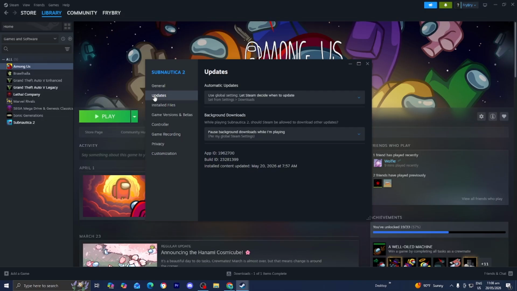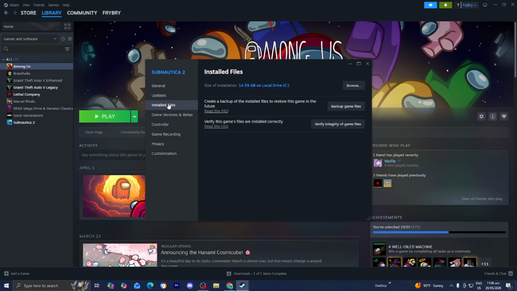The next thing you need to do is verify your game files. So go to Steam, and this time select Installed Files, and you're going to see a button that says Verify Integrity of Game Files. So please go ahead and do that. What that is going to do is take a look at all of the files and let you know if there are any corrupted files or missing textures and stuff like that. So this is one of the most common causes. Perhaps one of your files is corrupted, and this is going to look for them and repair it.